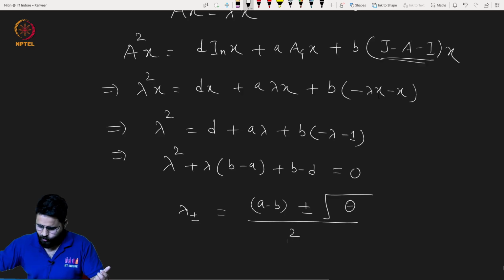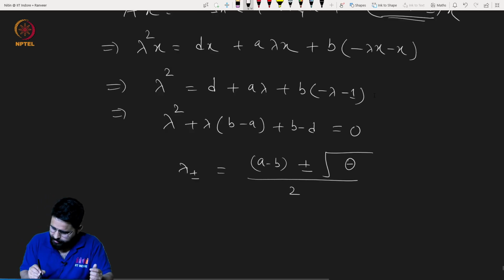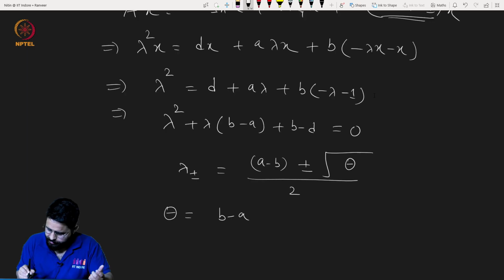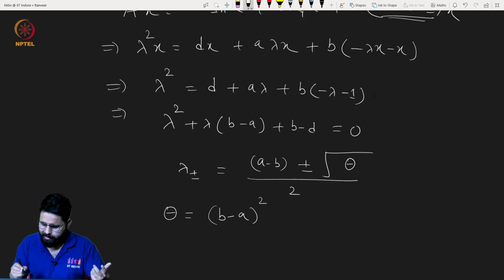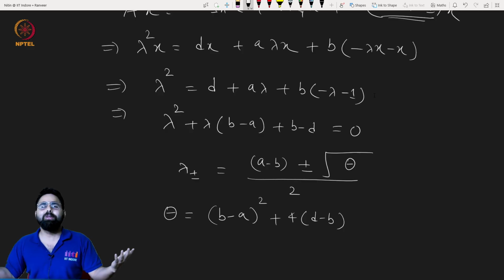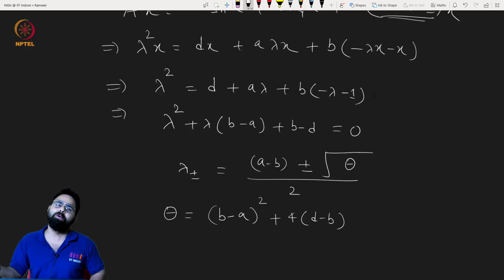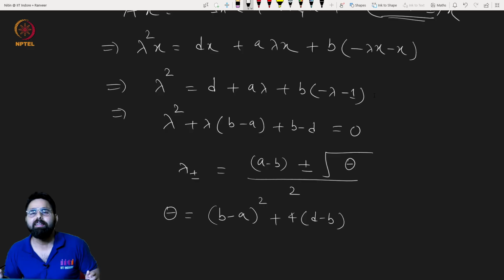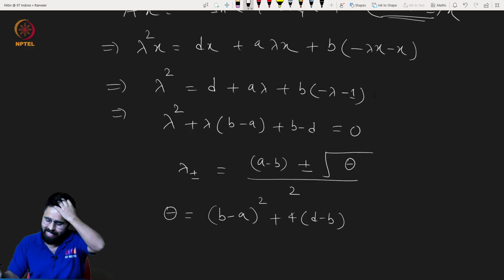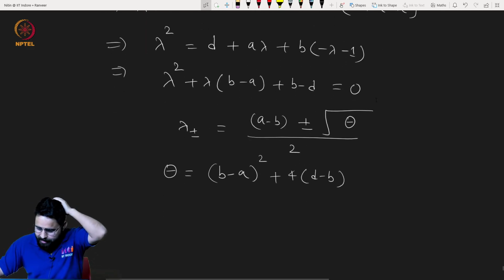Where theta will be what? Where theta will be this, right? So theta is nothing but your, yeah, b minus 4AC, right? So what will be that? Yeah, so this will be 4, yeah, d minus b. Hopefully I am doing it right. So these are just calculations. Okay, so other than d, there will be two more eigenvalues. But what about the multiplicity? Can we find the multiplicities? Indeed, yes, about the multiplicities.